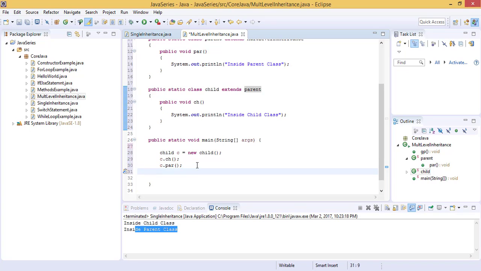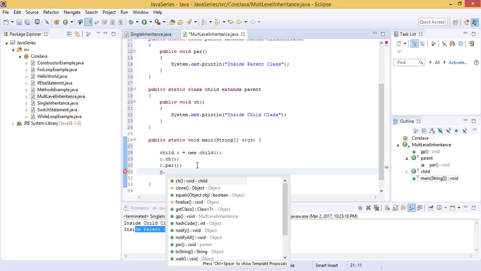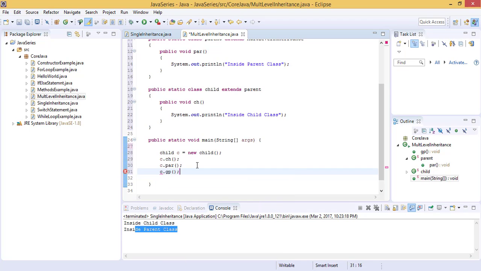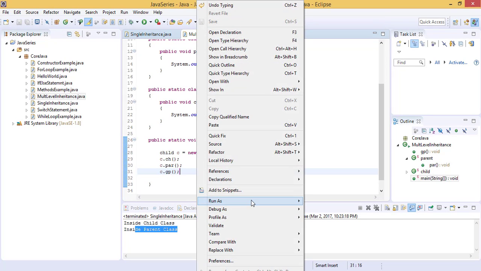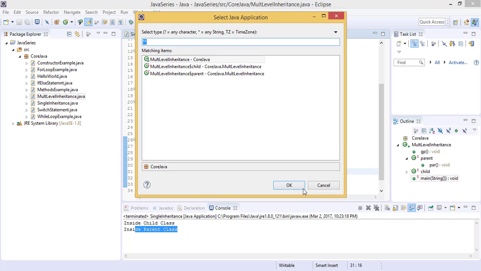So now it should call all the functions of child, parent and grandparent. Let me rerun this program and check whether it is printing correctly or not.